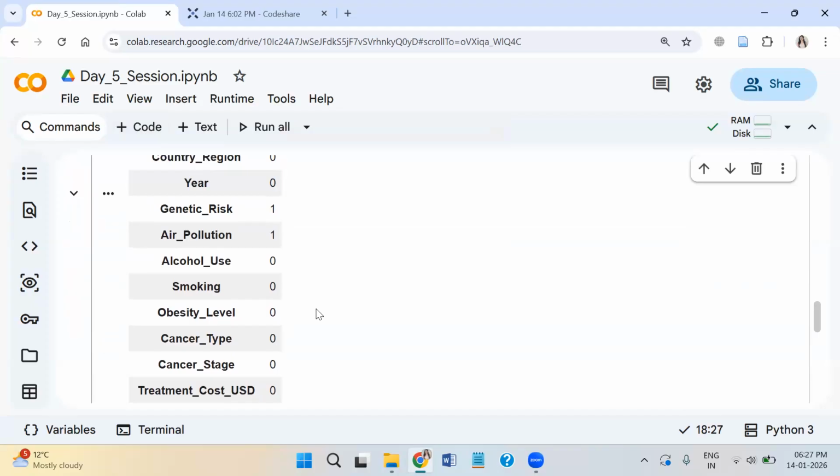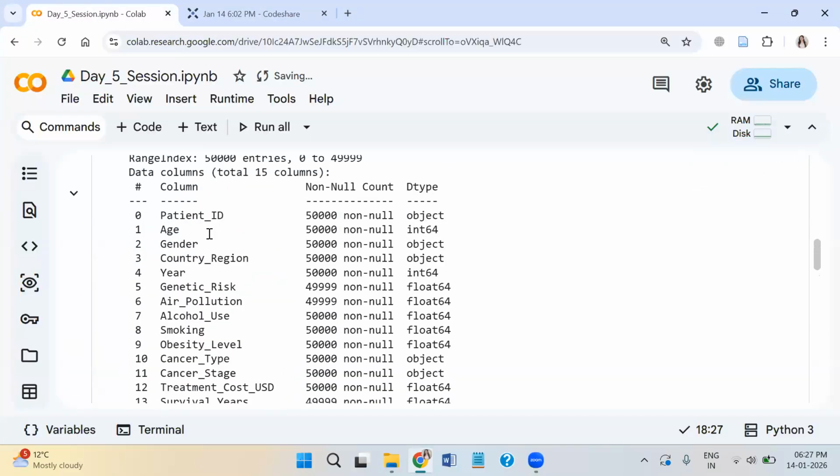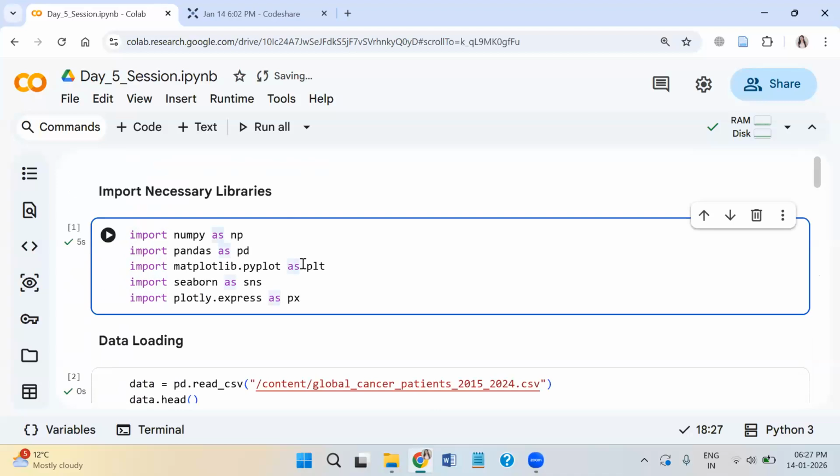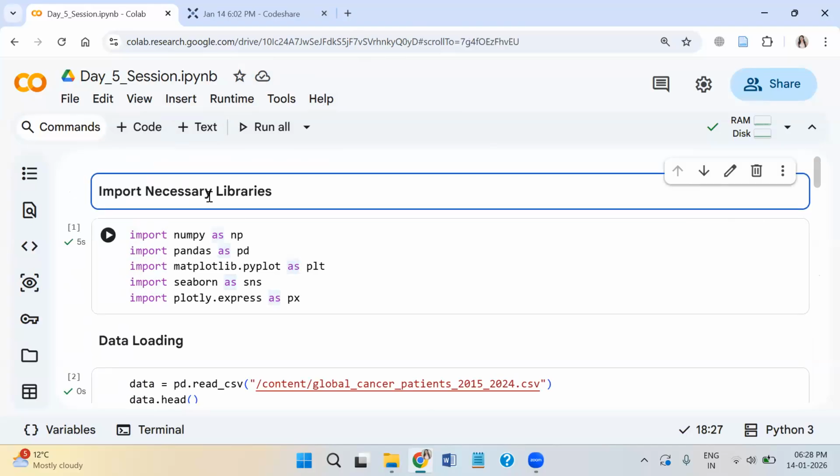Okay, so I'll repeat also if some of you are late. Observe what we are doing here. Let me just take you to the top. I hope you know how we open this sheet. First confirm me, do you know how we open this Google Colab sheet? Okay, great. So we'll start from here.